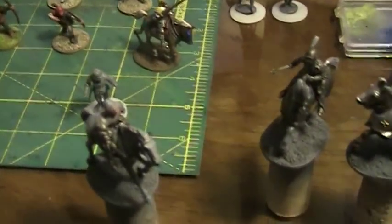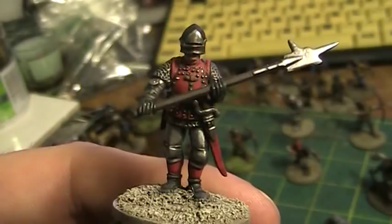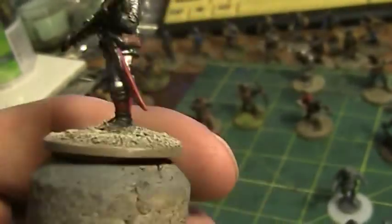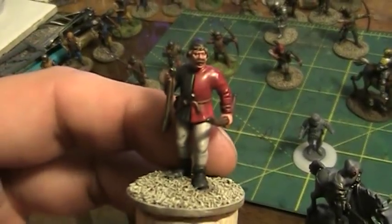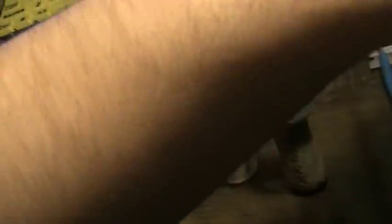This has gone on quite long enough. I've still got other things to show you guys - I want to show you one more dude. This is probably my favorite guy, I don't know why, he just looks mean. It's me, Mario! And this one kind of looks like Luigi - I'm gonna repaint it. I don't like the red and black so a couple of these red and black ones are gonna get redone. I might do this one green because he reminds me of Luigi. Maybe I'll make another one that's kind of like Mario.